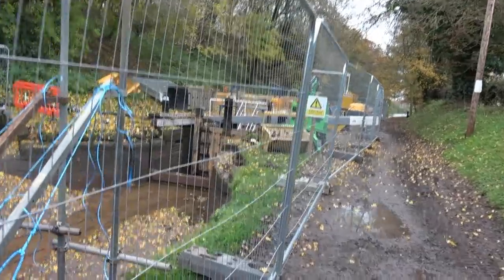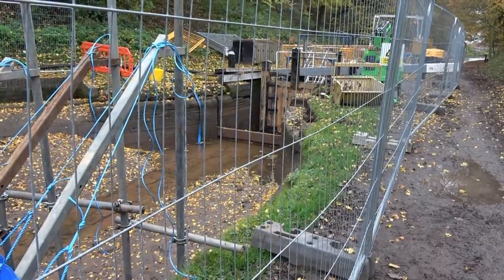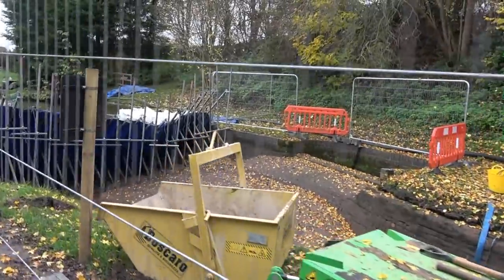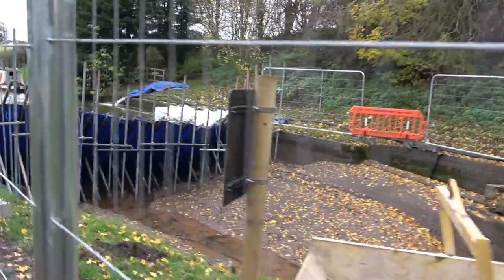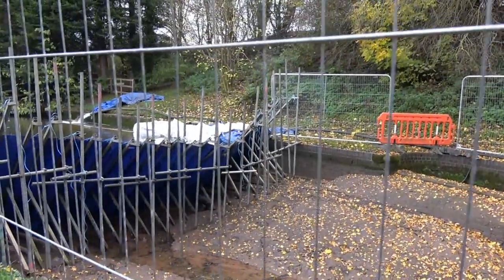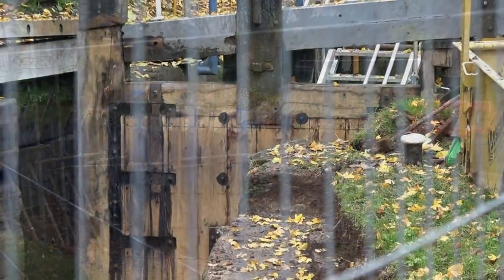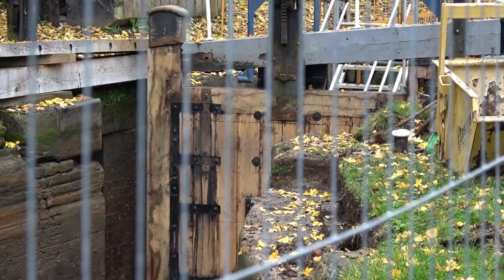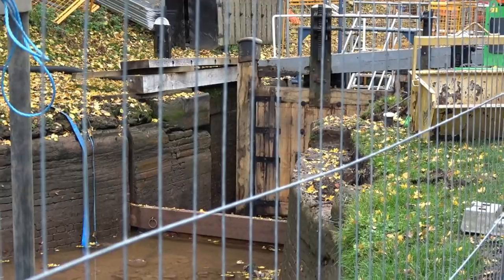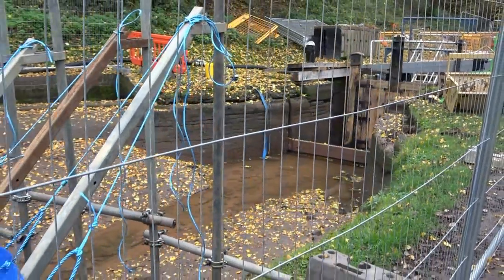But you can see where the boats enter the locks, and the new lock gates are in there now. And you can see where there's a V shape, and you can understand why boats get stuck on the left and right sides when the water's filled back up again, unless you go down the middle. And I've seen plenty stuck on them sides when they're going in locks. So them locks will last a long time now, them new gates. It's a great job what they do, and I have nothing but respect for this.